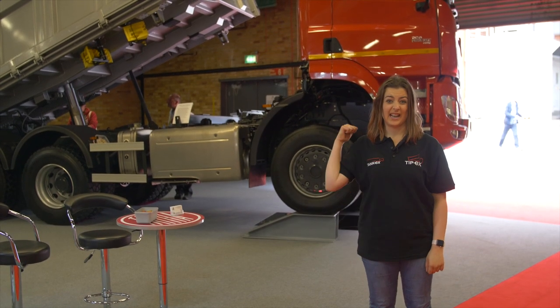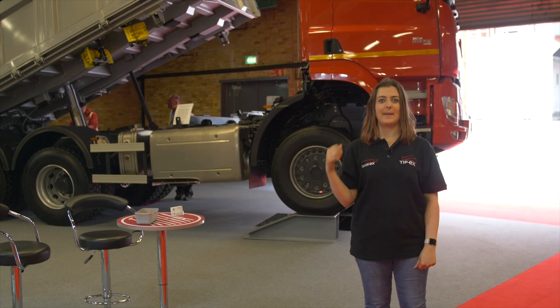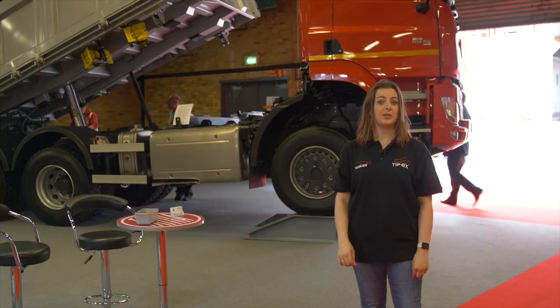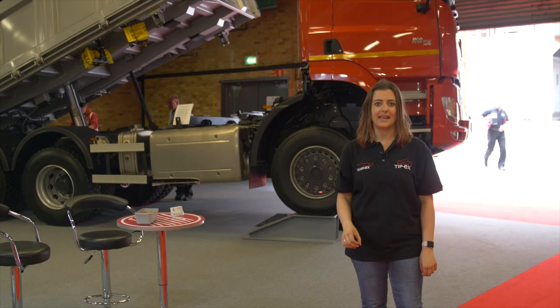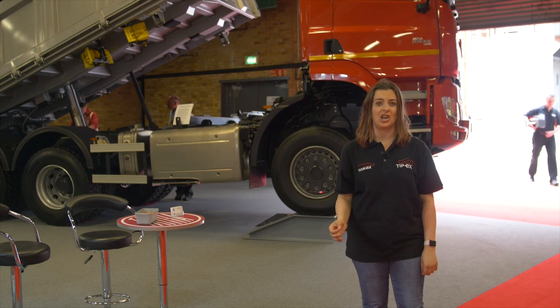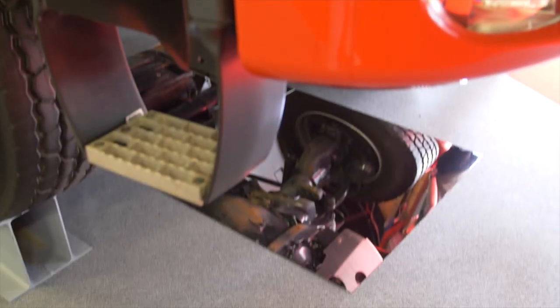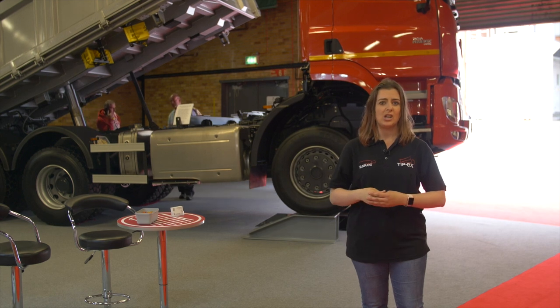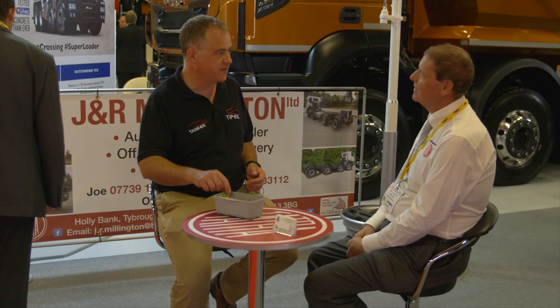Check out this beast — the Tatra Phoenix making its UK premiere at the show this year, and it's now available to buy in right-hand drive. If you don't know Tatra, they are a tech company and the third oldest manufacturer in the whole world. You can get the Phoenix and its DAF cab in any configuration from 4x4, anything up to 12x12 or even 16x16 if you fancy it.